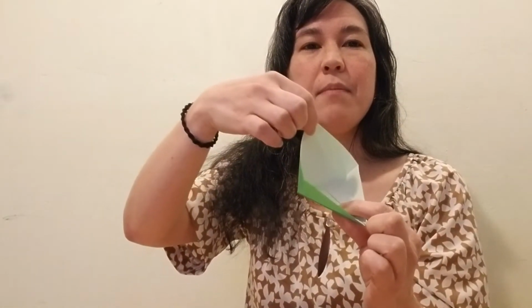Okay? So now you're going to open up the flaps, and now it looks kind of like a cut diamond, like a diamond ring. And while it's lying flat on the table facing you, you should be able to see these flaps at the bottom still. You're going to lift up just this very top sheet of paper, open it wide like a mouth, like a frog or a fish, whatever you think. Lift up the nose of that animal, and as you lift that piece of paper up, it starts to turn into a canoe or a boat.